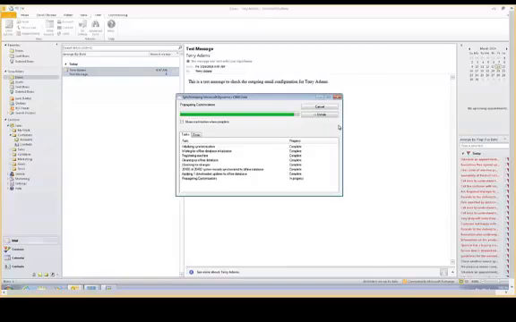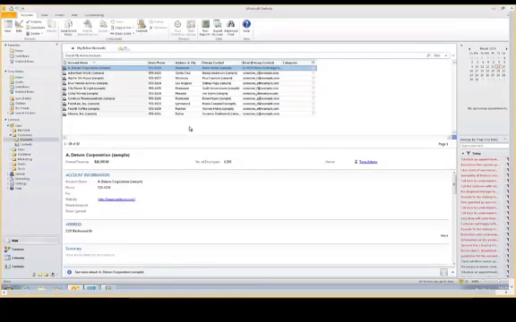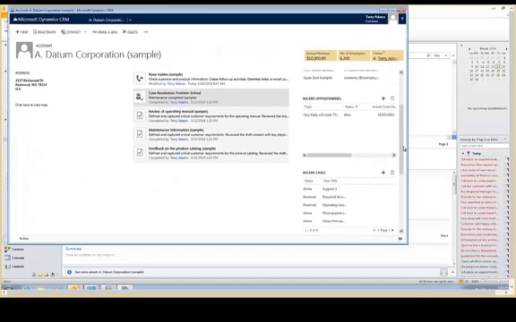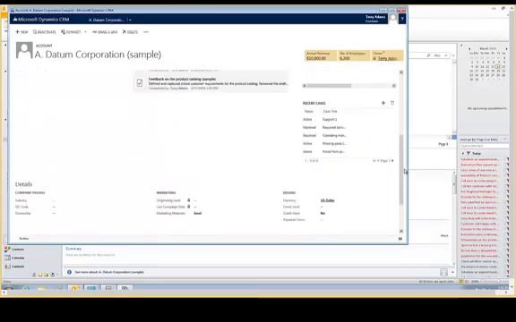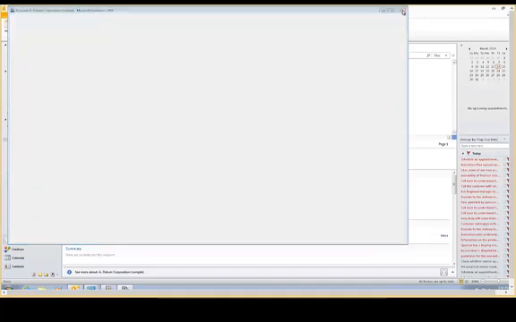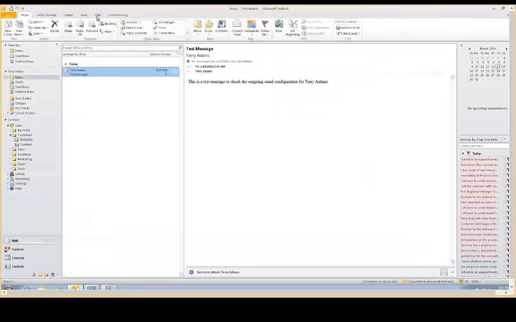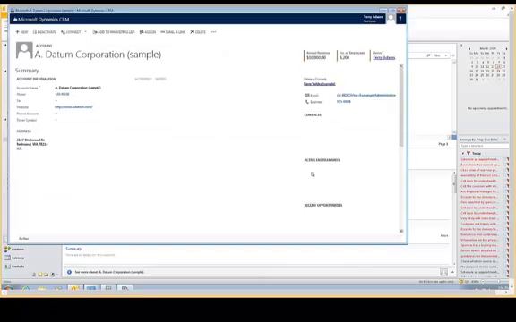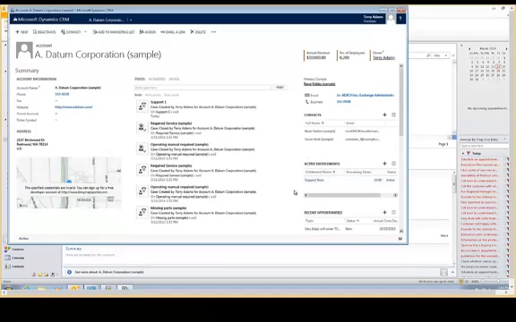So here's where you can see it saying that it's propagating the customizations as we had in the screenshot. Now that our data is offline, let's open up the same record. You can now see that it's pulled down the old version of the form, so there is no longer an entitlements area on this right-hand side. Once I'm back online, it will then retrieve it from the server and bring back the active entitlements.